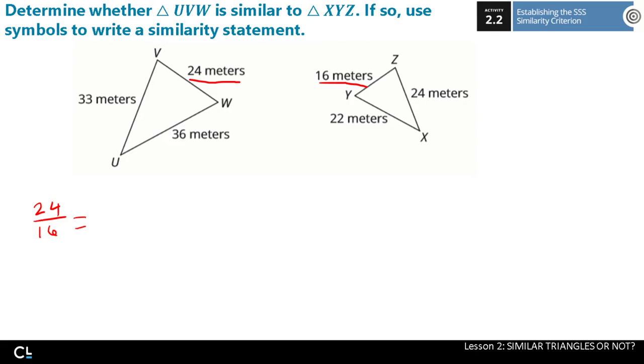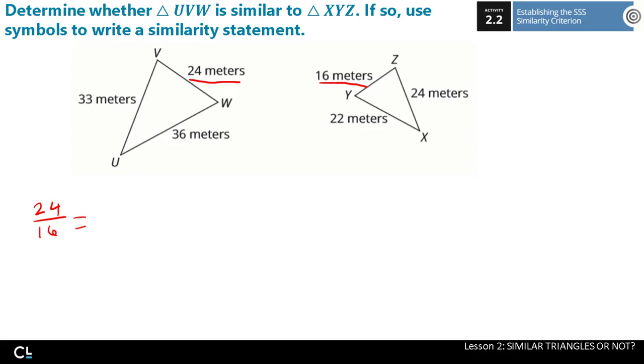And I know a lot of us don't like this, so I'm going to tell you how I think about it. I always go the easiest route. I mean, for me, it's the easiest route. Maybe for some people, it's not. I divide by the smallest numbers, and I might do it over and over again. So both of these numbers are even, 24 and 16. So I know they could be divided by 2. So 24 divided by 2 is 12, and 16 divided by 2 is 8. Now in my head, I have this fraction 12 over 8. And I'm like, oh, both of those could be divided by 2. So 12 divided by 2 is 6. 8 divided by 2 is 4.